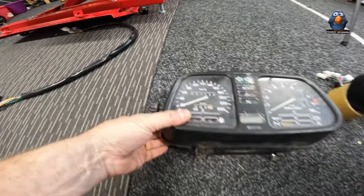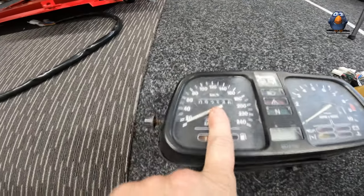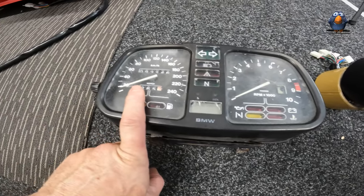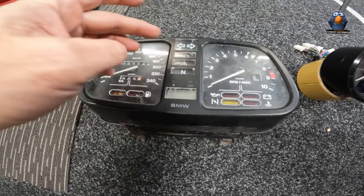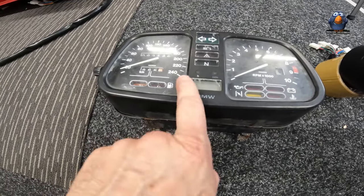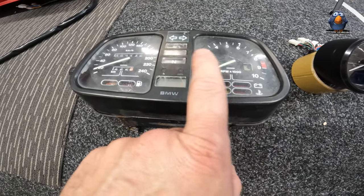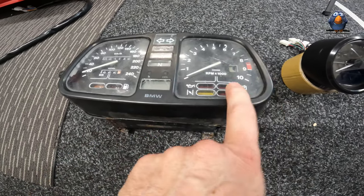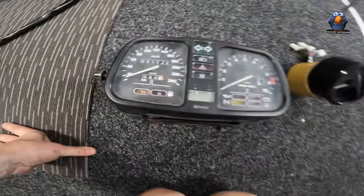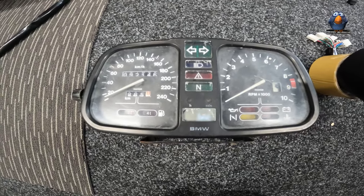It's super old - look at 92,000 kilometers, under 60,000 miles, but who knows. It's got fuel, speed indicators, brights, a warning lamp, neutral - no idea - I think it's the clock, choke, oil temperature, oil level, battery, RPM, gear indicator. This thing is pretty nice, well, it's nice if it was new and all shiny and worked.